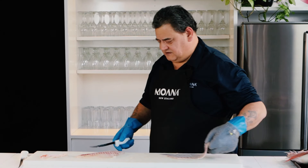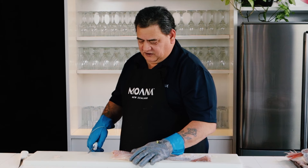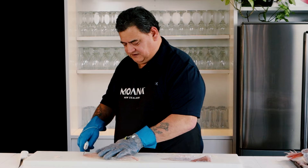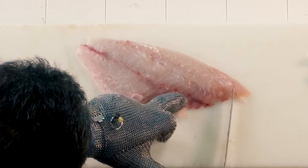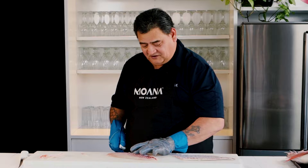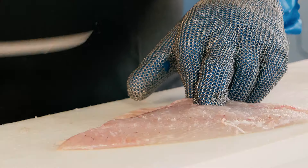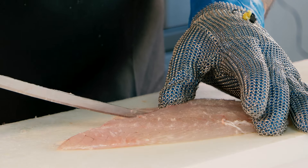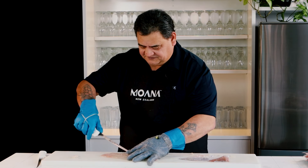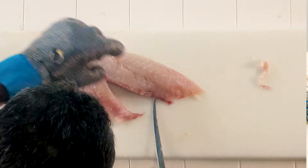Turn it over. I'll just take the trimmings off. If you want to take the bones out, I think it's better to turn it over — you've got the bones showing here down the centre. You can use your hands or fingers and just slowly go down and you can feel the bones. Get your knife and just slowly go down, run up against the bone, do the other side too and go all the way up. And that's your bone.